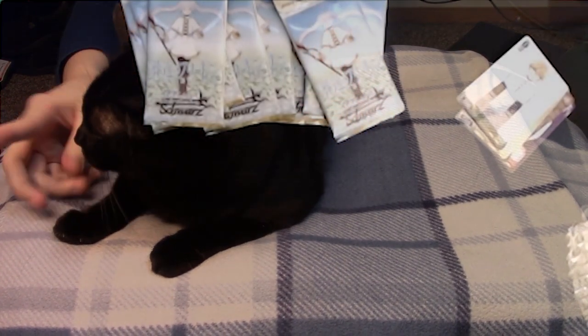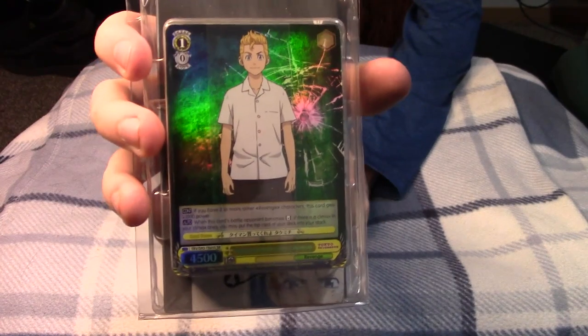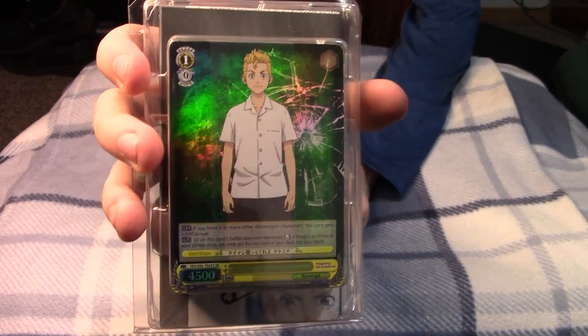Wait, we're just gonna... It says CH. Oh, it says R. Oh, it's rare. It's a rare card. That's what it says. Okay. So that's like combat power, essentially. I'll show it to the camera. This is the first card that it comes with. Guaranteed holo.